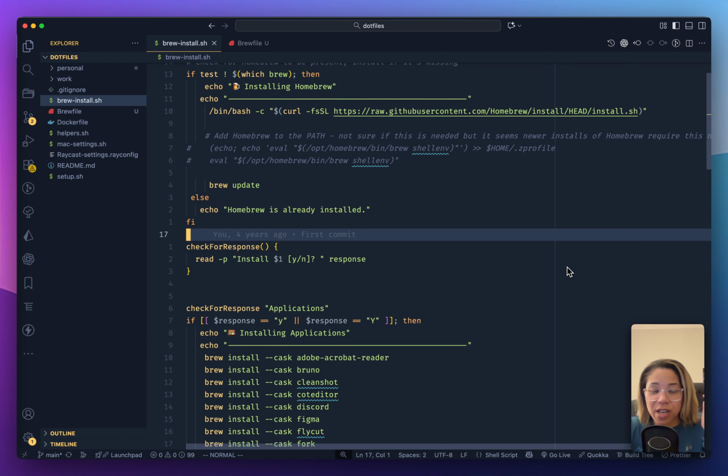So I just wanted to show you the two different ways that you can use Homebrew to automate the process of installing applications on your Mac. You can do it my way, more manually, or the Brewfile way. This can really help speed you up, so that whenever you set up a new computer, you don't have to manually go to each application site and download it. You can just run a script, and within minutes you'll have all your applications on your new computer. So I hope this was helpful.